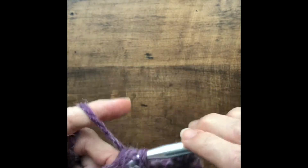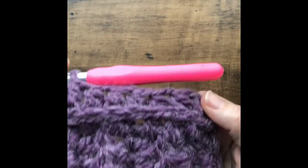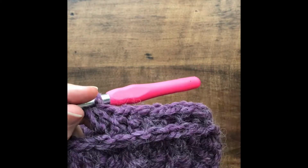And you can do that all the way around for all of your stitches. I have 36. You might have a slightly different number than me. And see how it makes that nice fun ridge there? Now do that all the way around and I'll meet you back up for round 3.